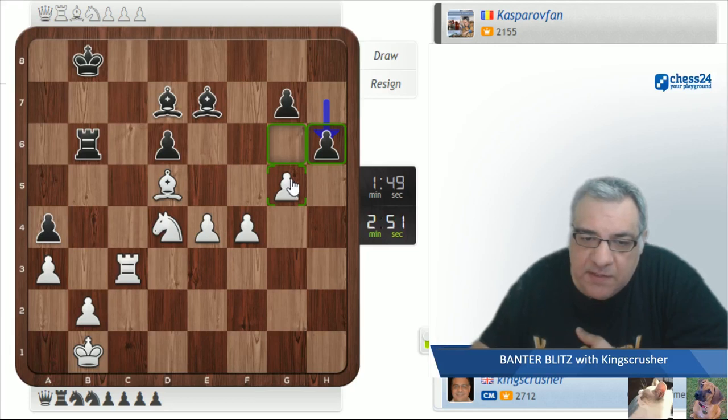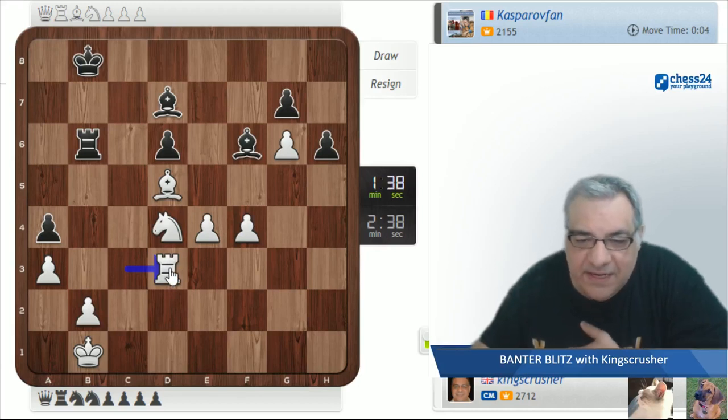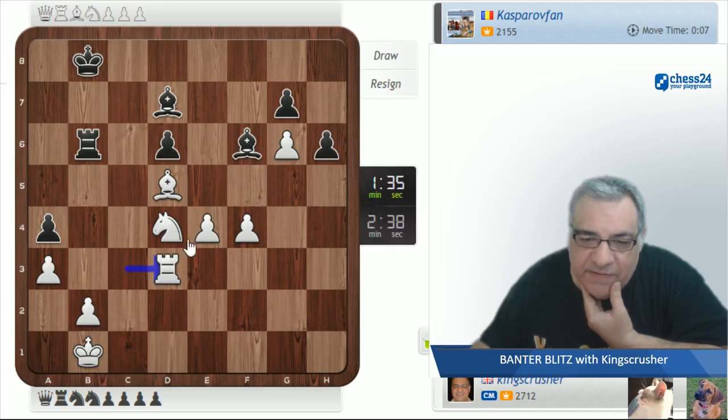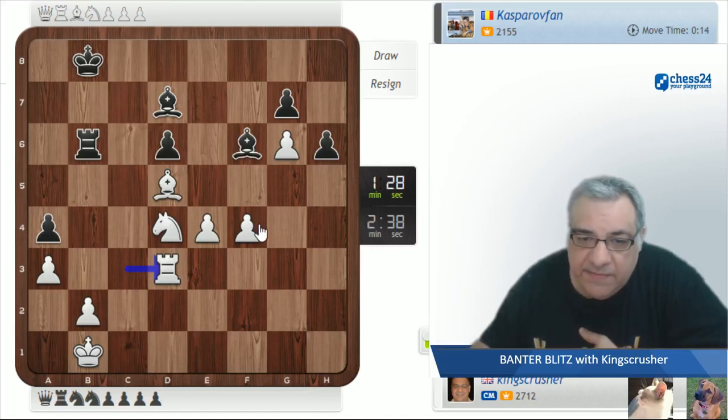Maybe I need to consider something else. Maybe g6. I'll go with g6. Yeah, there is bishop f6. It's not that easy. Rook d3. Yes, I'm getting a bit scared now of counterplay. You know, there's things like bishop f5 on a good day, or bishop b5. At the moment, the knight's keeping out b5 anyway.